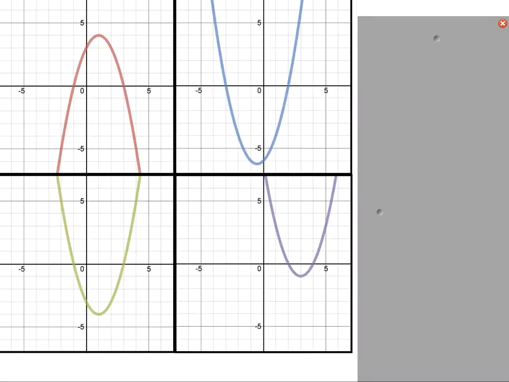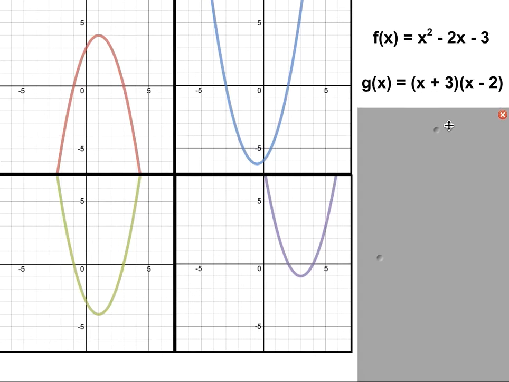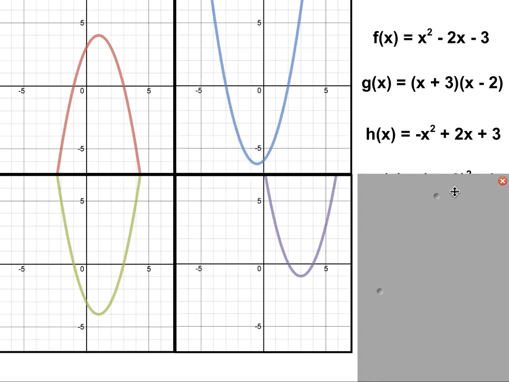All right, we're going to move on to what we call connecting representations. This is not on the handout. What I'm giving you is 4 graphs, and now I'm only going to give you 3 equations. And I want us to match the graphs with the equations. So I'm going to call this graph A, this graph B, this graph C, and this graph D.